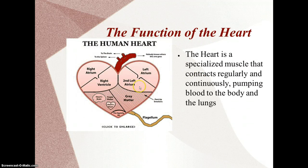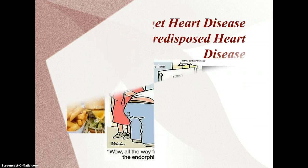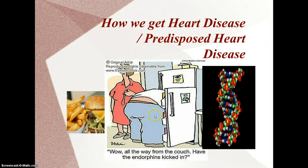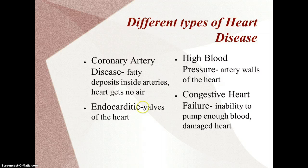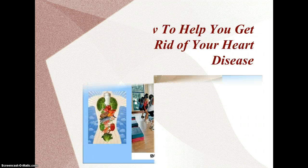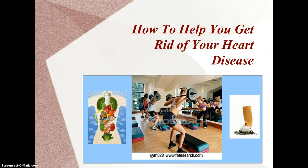Avoid a lot of words. See, that's a really complicated little chart here with lots of stuff going on in there. I would probably avoid that. You have too many pictures going on. You have a cartoon, and the cartoon is just going to distract people. So you don't want to put stuff up here that's going to distract your audience. Way too much information, too many words. I'm okay with these pictures overall.